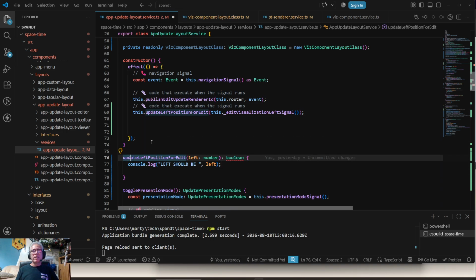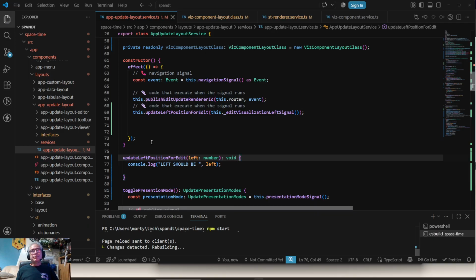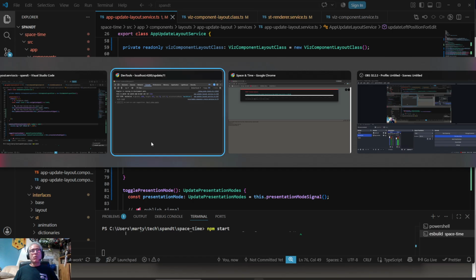You know what? Since I don't care about unit tests, I'm just going to make this a void. Void is kind of nice because it's only a side effect. All this does is side effects. It doesn't actually calculate anything. So it is actually quite useful.